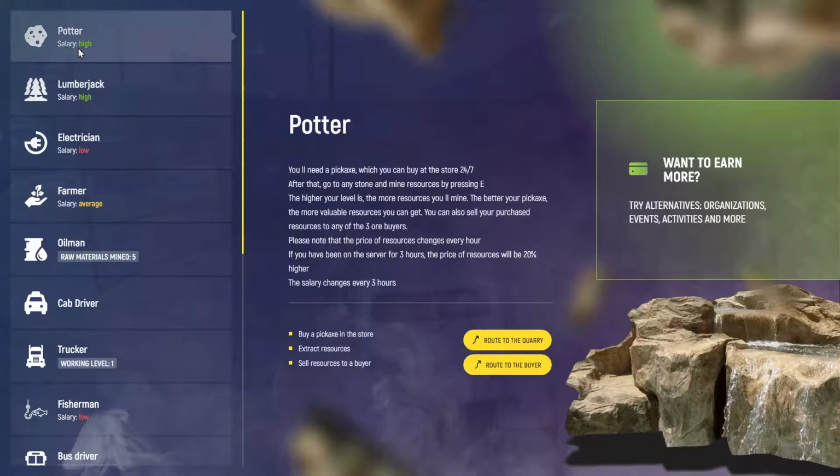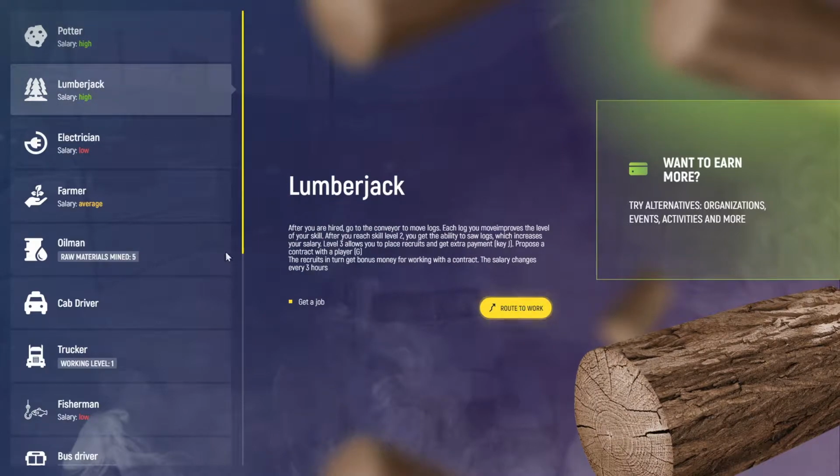So make sure to check what jobs are highest paying that hour by pressing M, then going to My Jobs, where it will list how high the pay is for that hour.